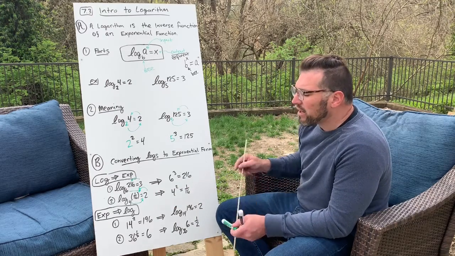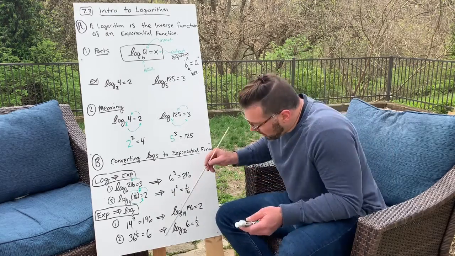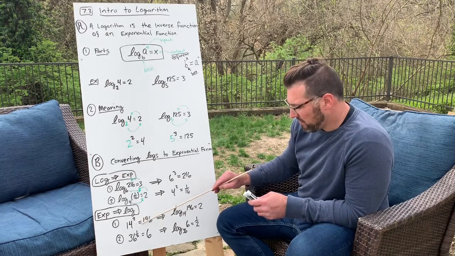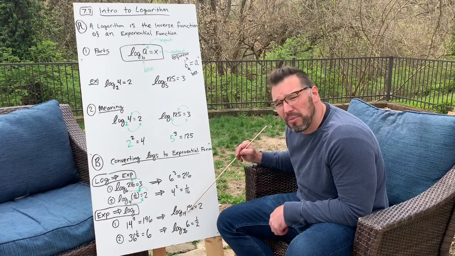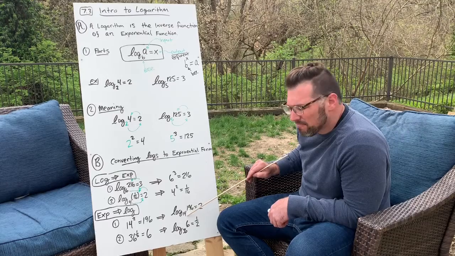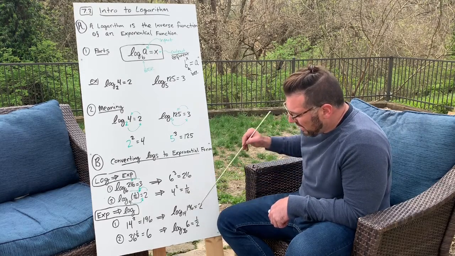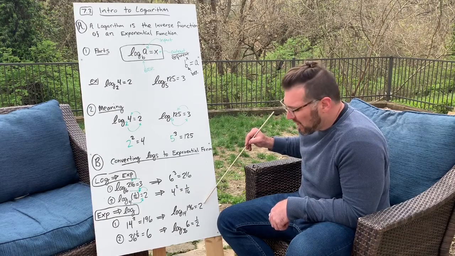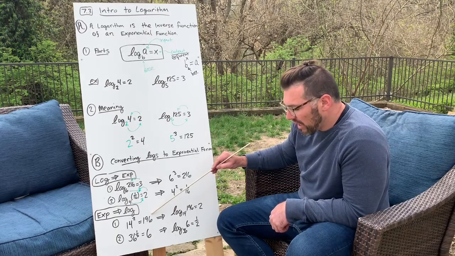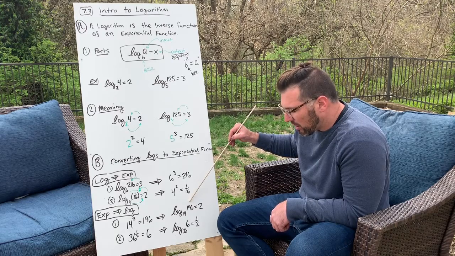To go the other way, to convert from exponential form to log form, well, I would start by realizing that 14 is the base on the exponential here, which means that the base on the log will also be 14. So I would just start by writing log 14. Keep in mind that the exponent is the output on the log. If you can remember those two things, then what's left to do with the output on the exponential is to use it as the input on the log.